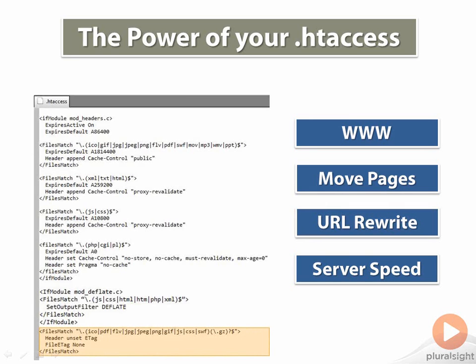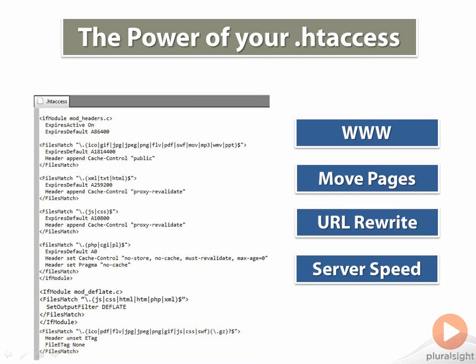Finally, I recommend deactivating entity tags, or more commonly known as e-tags. E-tags are a mechanism to check for newer versions of a cached file. E-tags are difficult because they take precedence for caching in most browsers. You can change all the headers you want, but if the e-tags associated with a file are always the same, caching will never work how you want it to. In most situations, you should turn your e-tag headers to off. So that's how I use the .htaccess file to speed up the server.